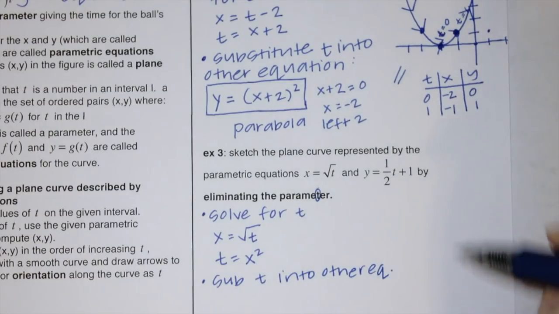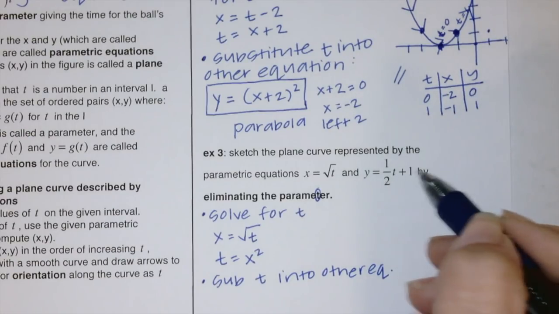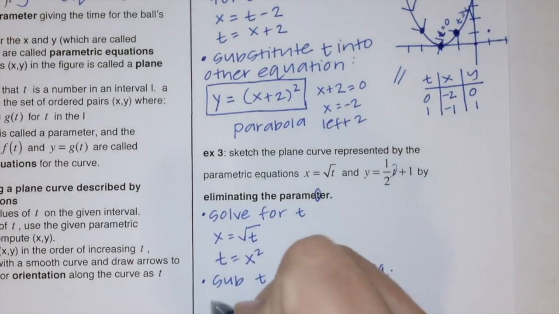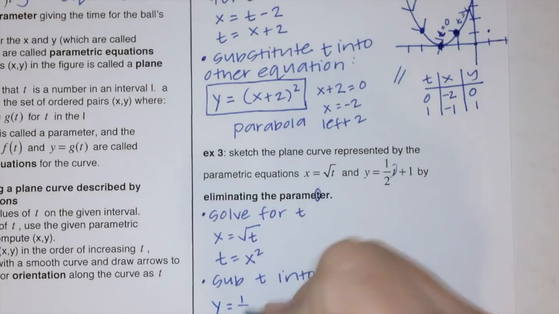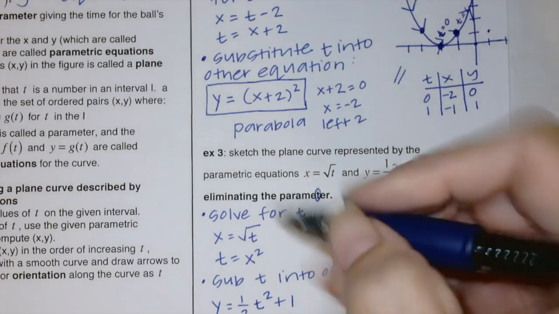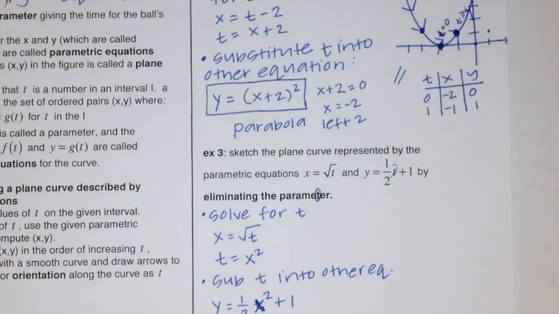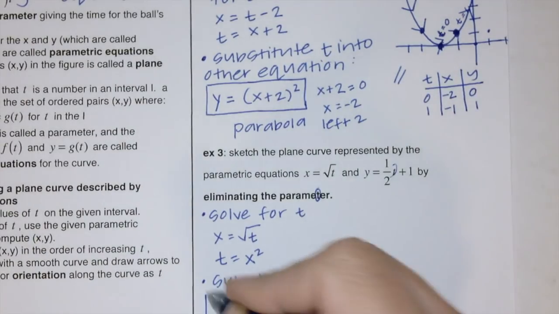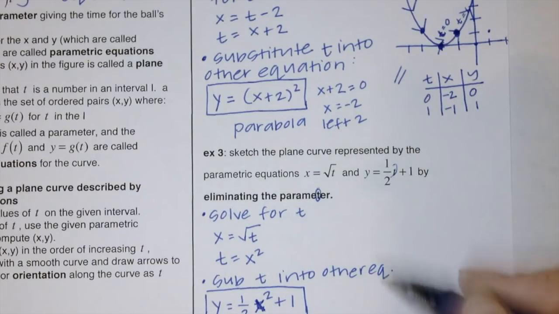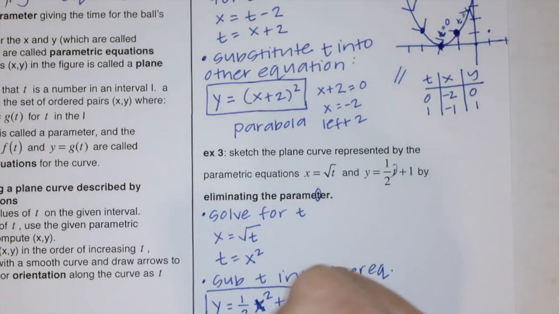So what that looks like is here's y equals 1/2 t plus 1. Well, we have already said t is going to be x squared, so we get y equals 1/2 x squared plus 1. I just wrote t squared by mistake. This should be 1/2 x squared plus 1. There we go, that makes sense. So again, when you're asked to eliminate the parameter, there's the equation. This is now a rectangular equation in x and y, and we have to graph it. And guess what? This one's a parabola too.